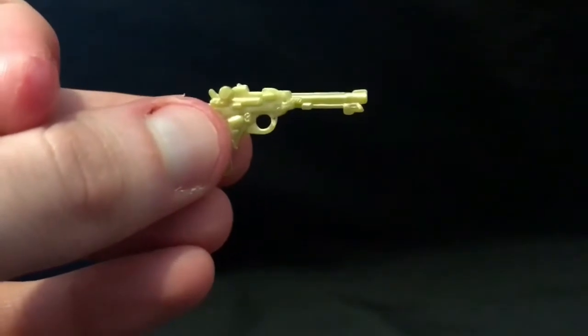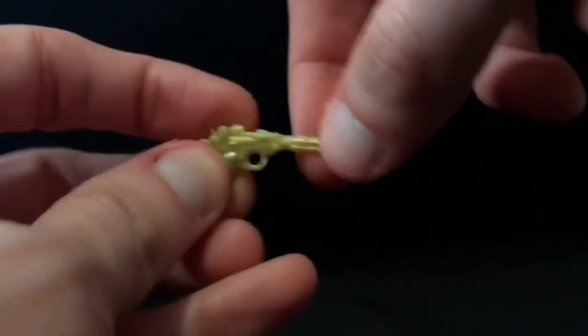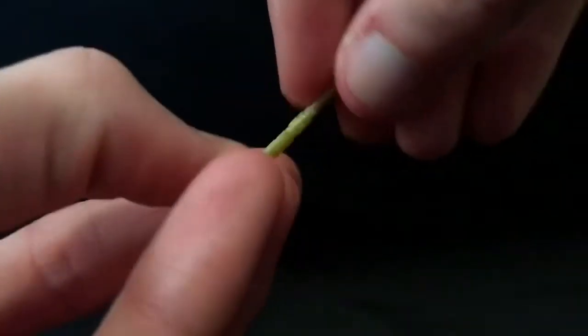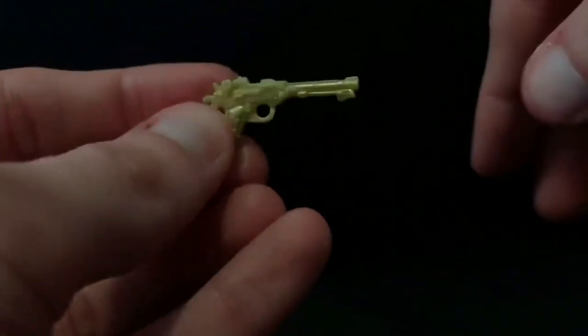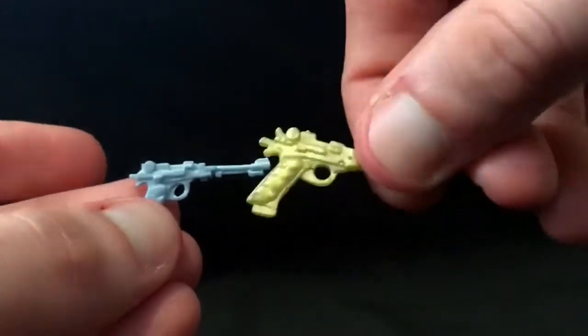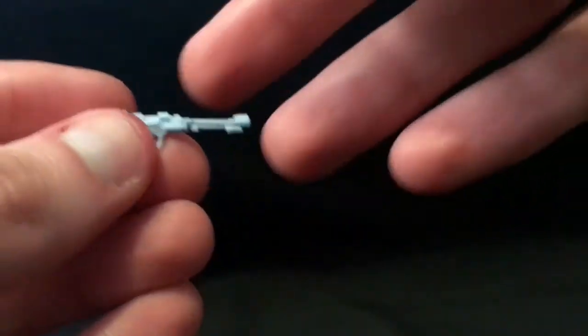The one thing that surprised me, he comes with the same kind of revolver pistol that people are getting sick of, but this one is not flexible. Now, I do actually have a silver one somewhere lying around. There it is. And I can't say the same for it, because its barrel is a little gummy. See that. But the new one that comes with Taskmaster doesn't move at all. So I don't know why they chose to do it with this and not this one, but it's nice to see they actually casted this one in hard plastic as opposed to whatever this is, because it's not really needed here.